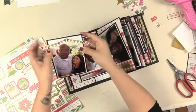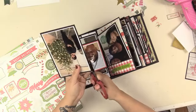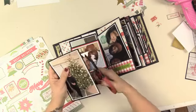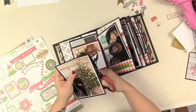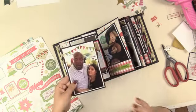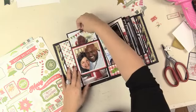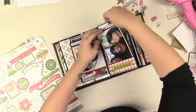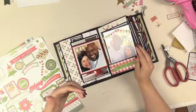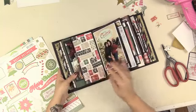Look at that. And then you cut it out. You have a really nice embellishment on your picture, and I love stickers for this, guys. And I've showed in many of my other classes how to use stickers without having to stick them down to the picture, so you can still do your pictures without having to stick it down all the way. And I've done that in several of my other videos.